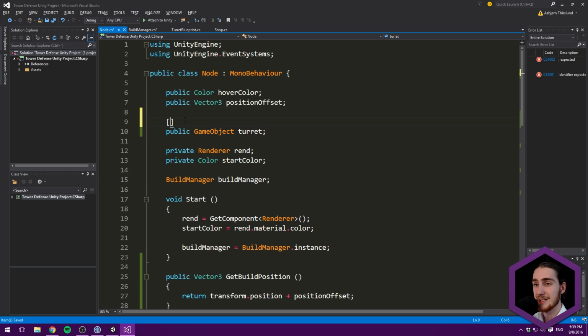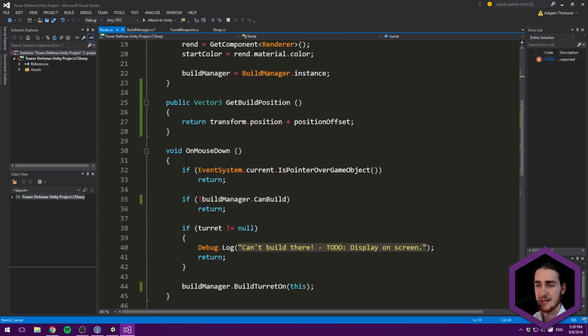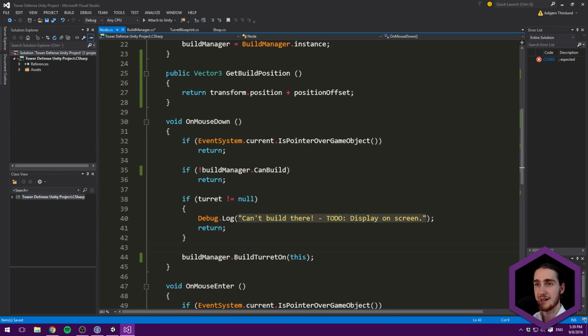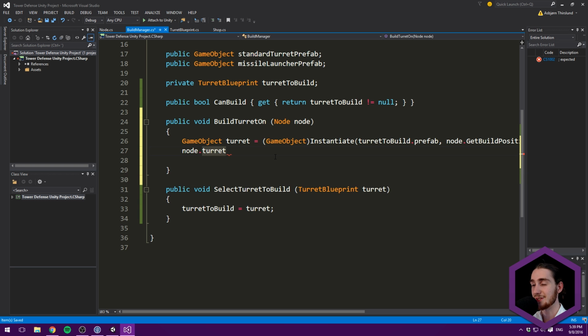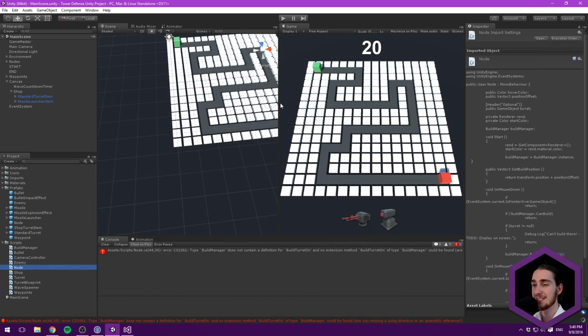So what we'll do in here is just put a disclaimer inside of the editor saying optional. So this is just an optional parameter, and that just means that if we go into Unity now, I think we might have to just wait until we finish it all here. So we'll just wait a second here. So we'll say node.turret. We are now able to do that, equals the turret that we just built. And I believe that is all. So now we are actually ready to do some currency, but let's just see if this is working.